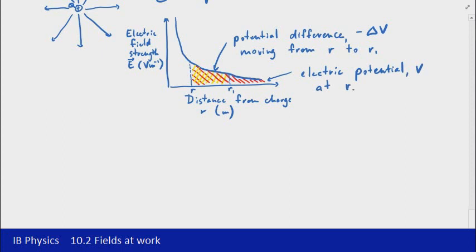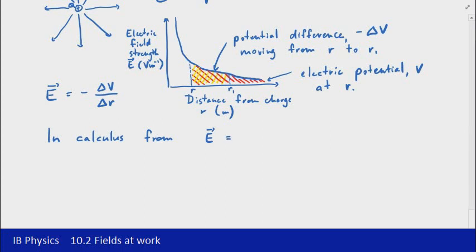Now here's where some of the tricky bits come in. Keep in mind that we were looking at the idea that the electric field strength is given by the equation negative delta V on delta D, but here we'll change that to delta R, given that R is the distance we're looking at. In order to explain this in a bit more detail, we need to use some calculus here. This process is not one that you need to memorize. It's not one you need to actually even understand at this point. You will get onto some of these mathematical procedures in your maths subjects, but I'll just use them here to identify how we get to the next result that we're interested in.